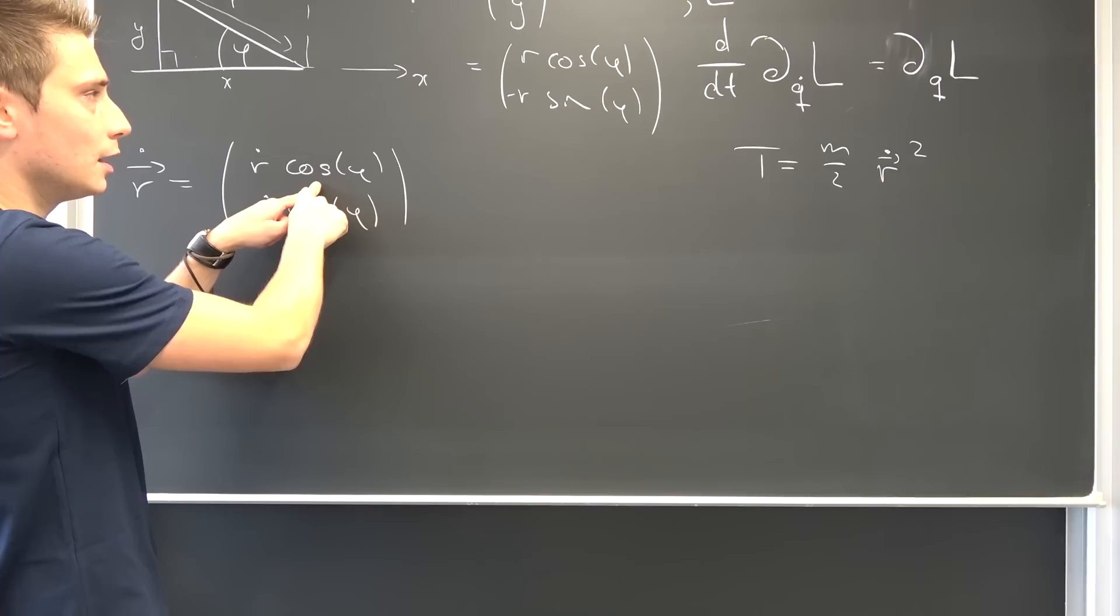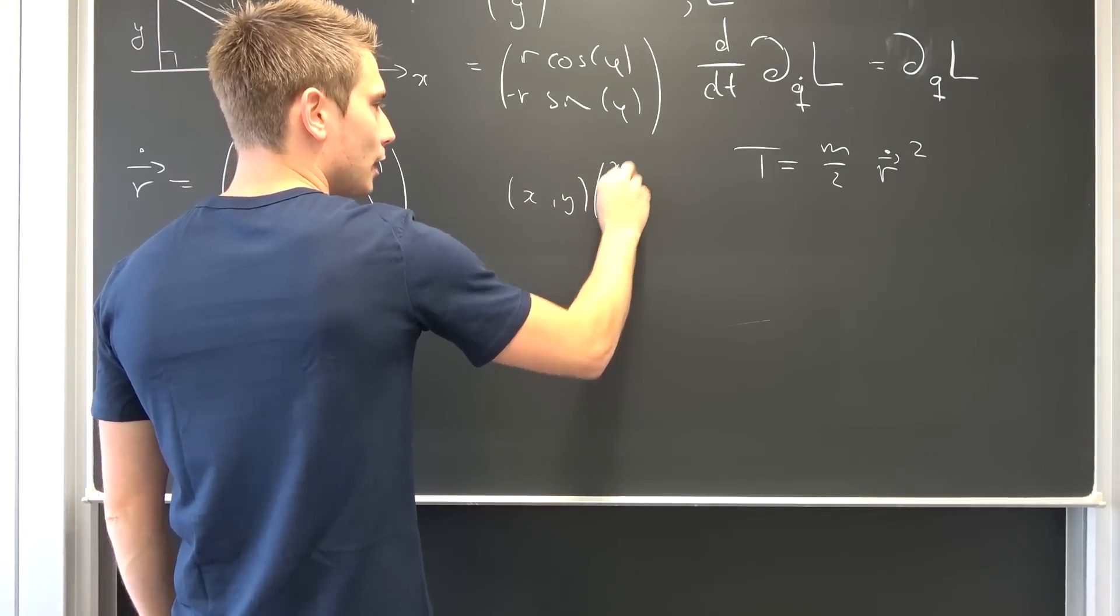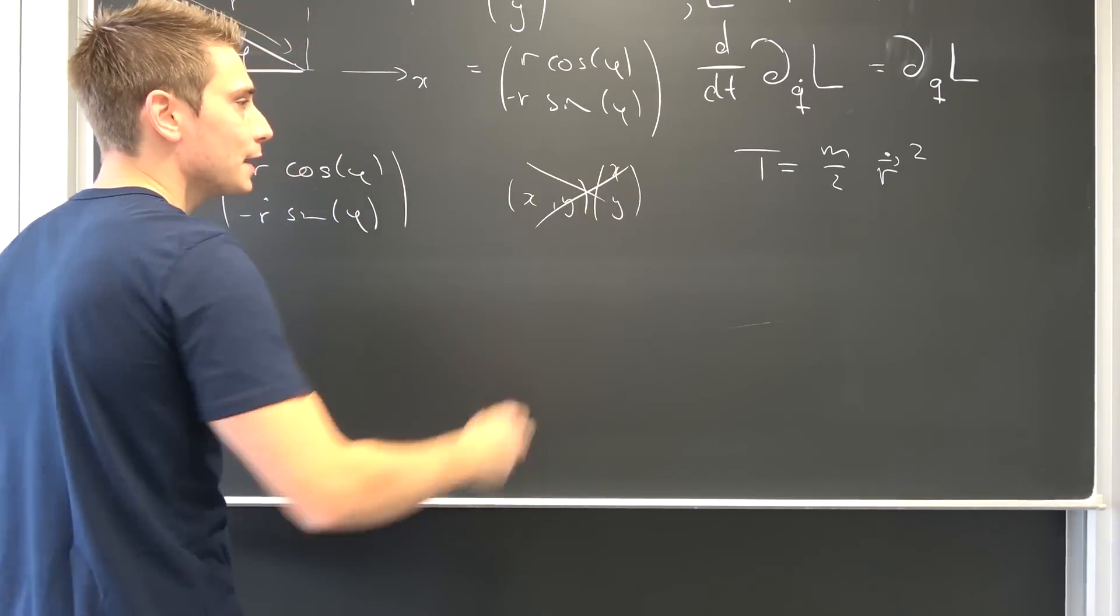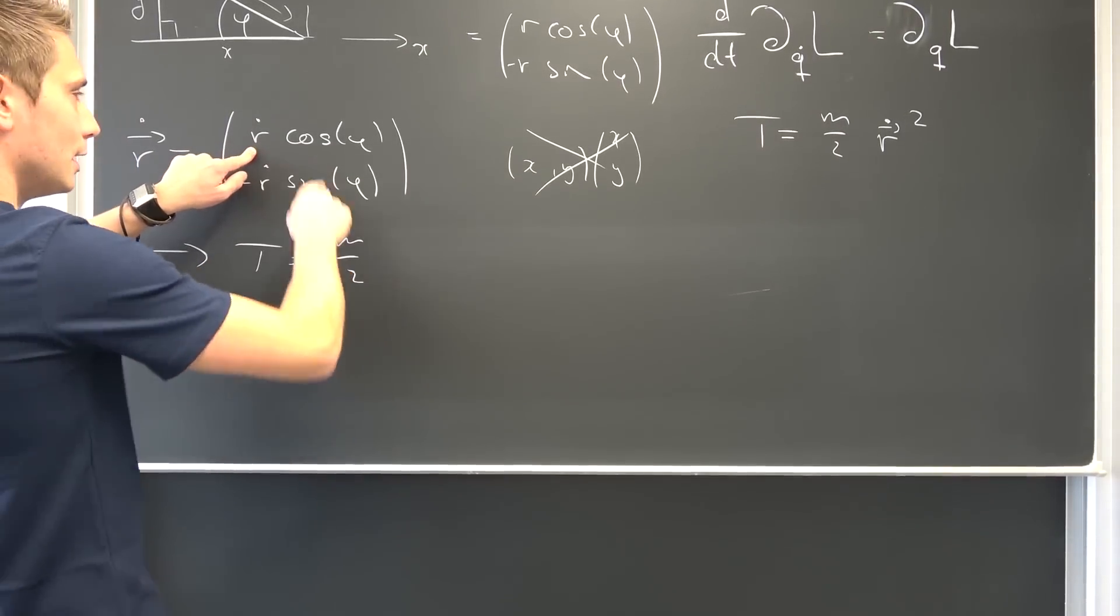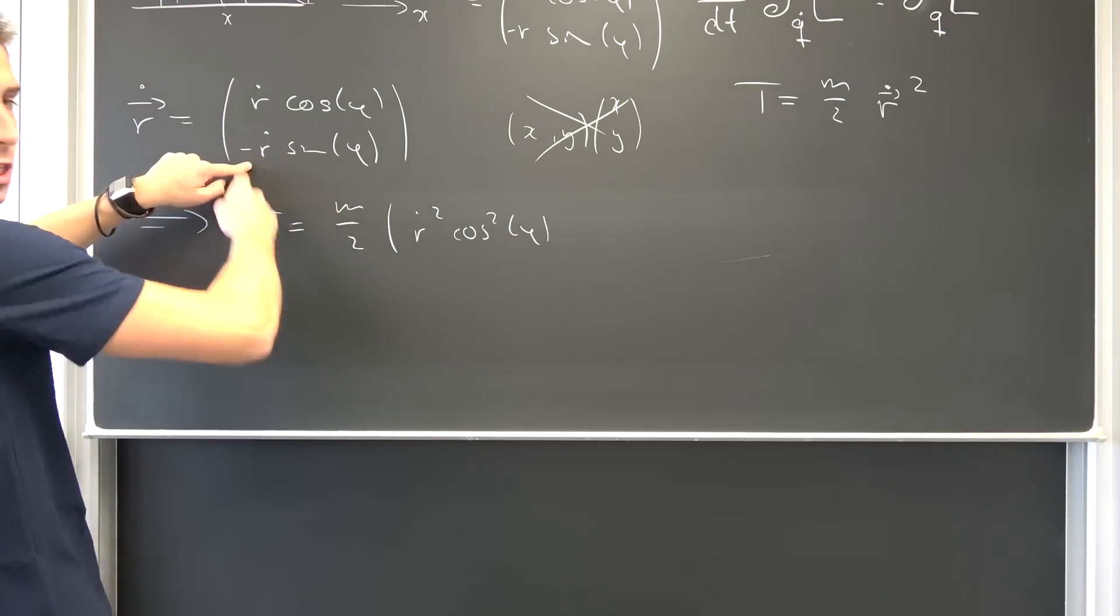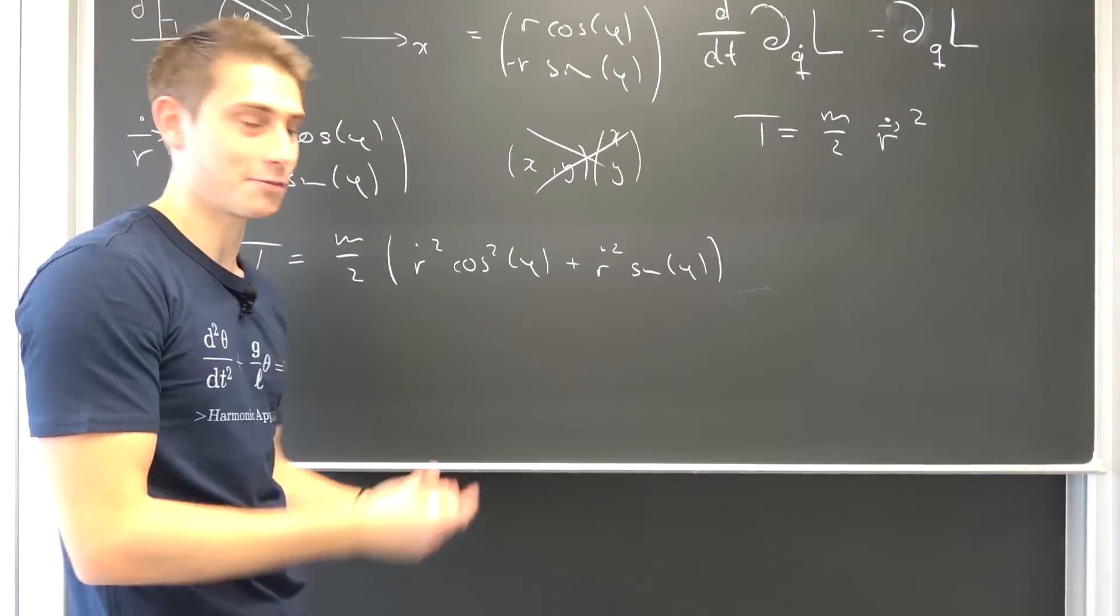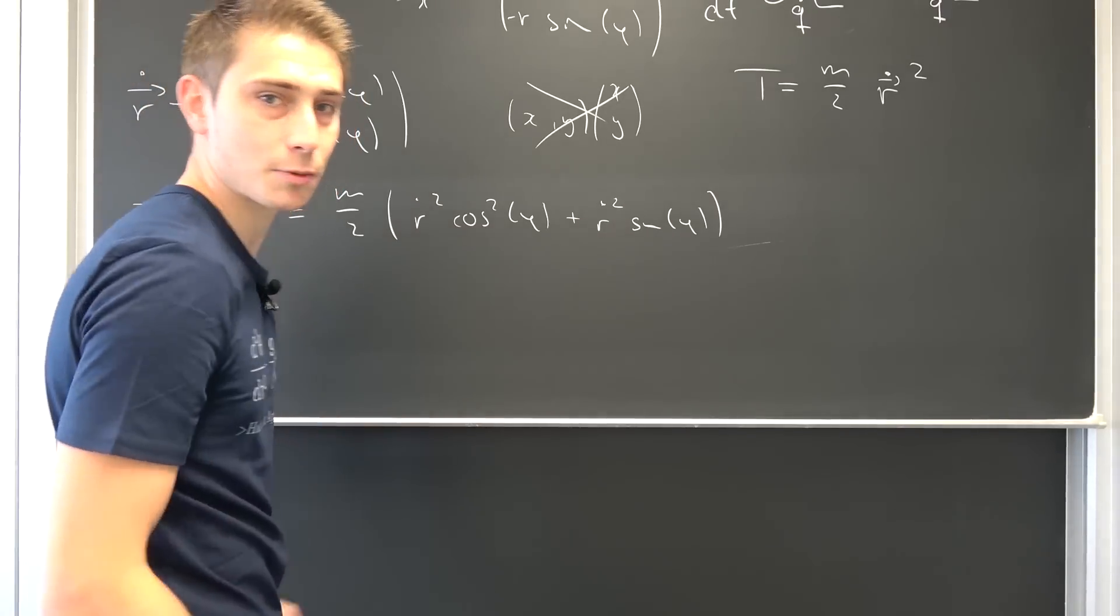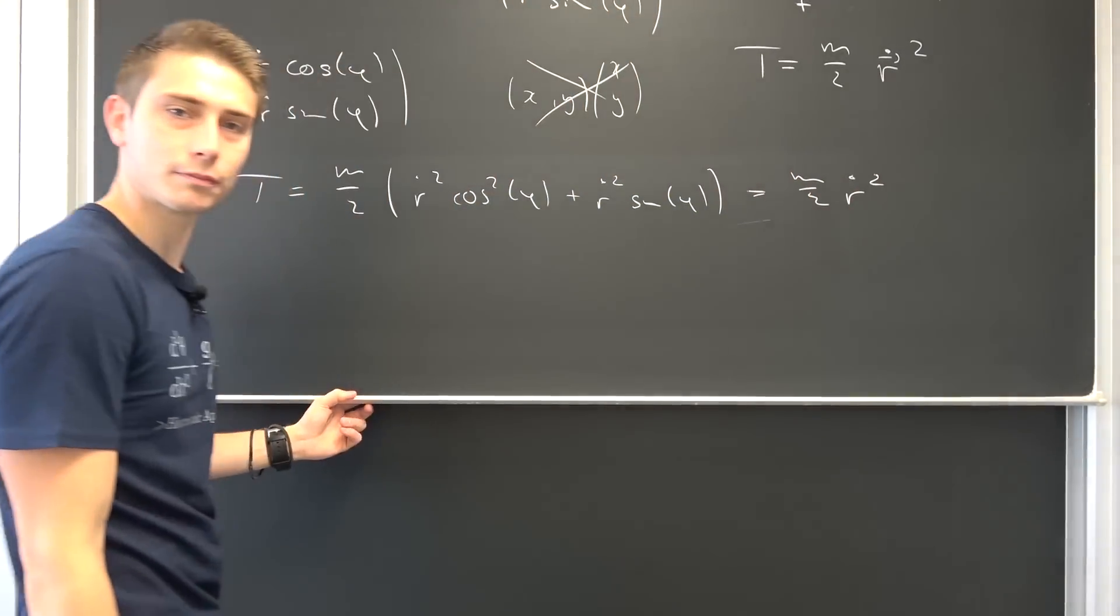If we were to have r dot multiplied with itself, then you can basically interpret this as x comma y times x comma y, and just like the complex numbers matrix multiplication, we can do x squared plus y squared after that. If we want to have our T, this is going to be m over 2, and then r, the x-coordinate squared, is going to give us r dot squared cosine squared of phi, and then minus and minus becomes positive, so plus r dot squared sine squared of phi. The really cool thing is with Lagrangian mechanics that a lot of stuff is always going to cancel out. All hail fundamental theorem of trigonometry, we can factor out the r dot squared, and we have cosine squared plus sine squared equals 1. Meaning our kinetic energy overall is going to be m over 2 times r dot squared. Isn't that nice?